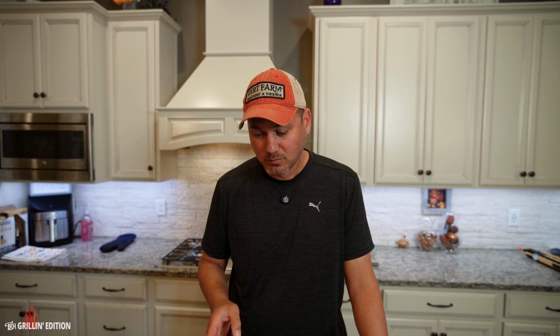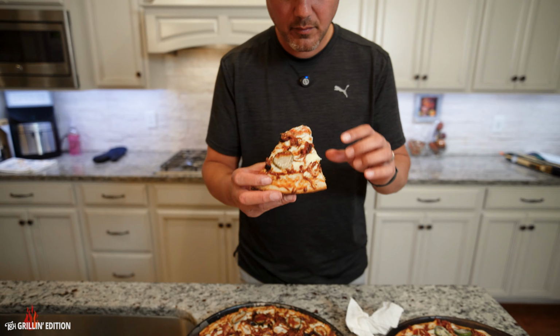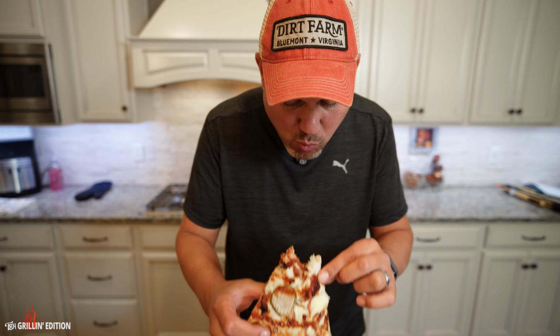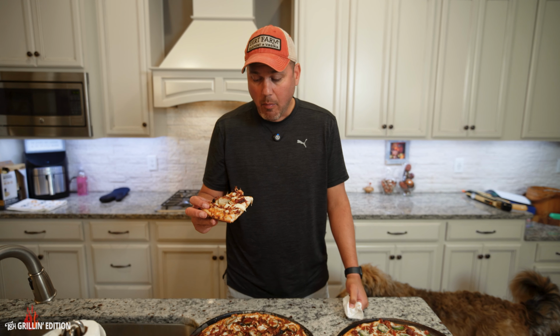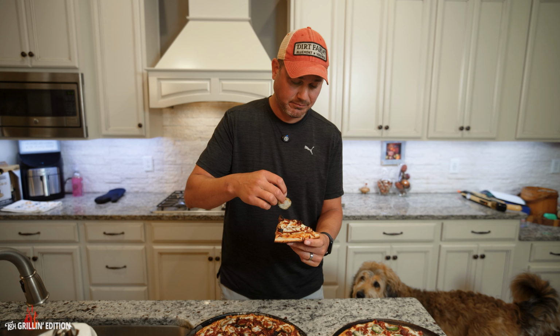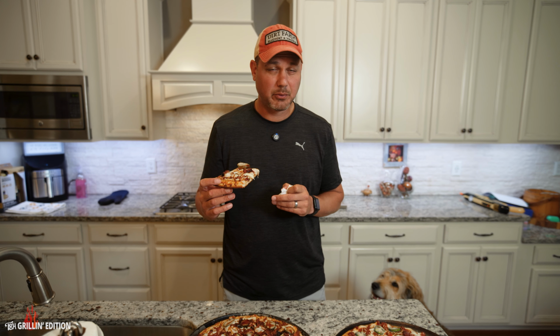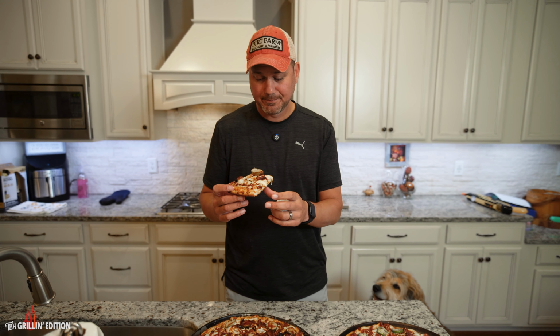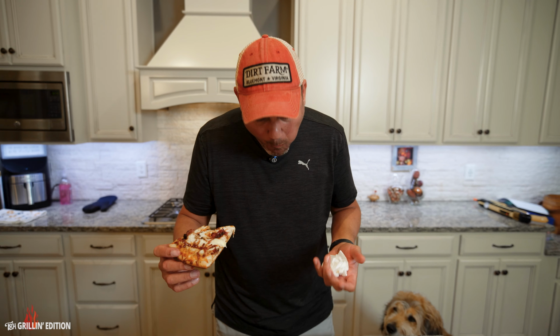Now I'm really interested in how this barbecue pizza, pulled pork barbecue pizza is gonna turn out. Let me grab this one here. Wow. I'm not sure which one I like better, Donnie. The barbecue sauce, that pulled pork that was smoked for 13 hours over the weekend. Now let's have a bite with that pickle. Absolutely fantastic.